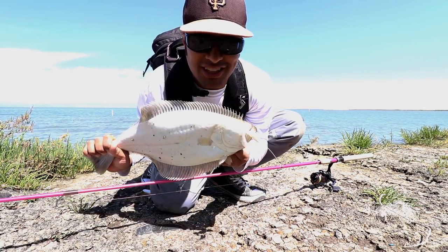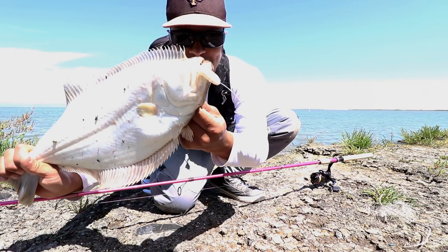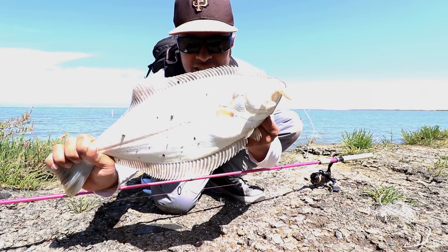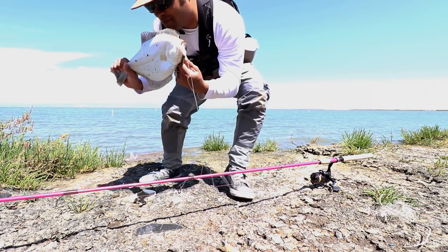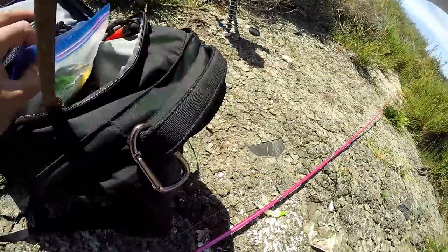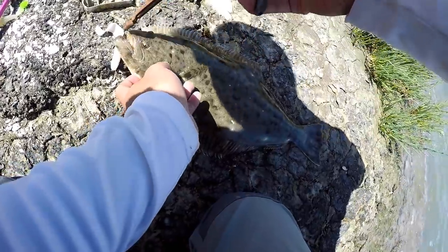Damn, crushed it like 2 feet from me. I was retrieving and smoked that Callan's white grub tail. It was about 14 to 15 inches off the bottom. Awesome, awesome. I have some hook removers here in my pack. Try to do this as delicately as possible here for this guy.